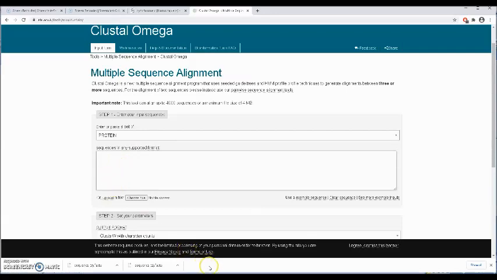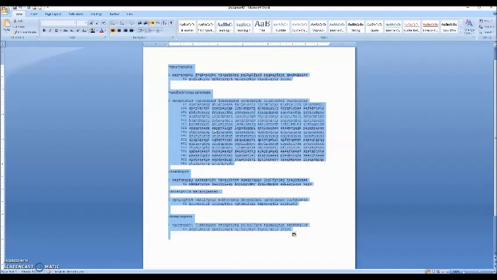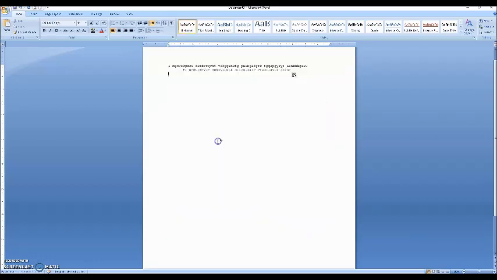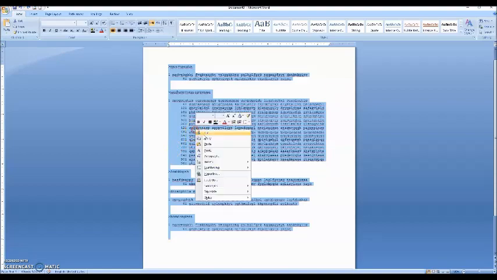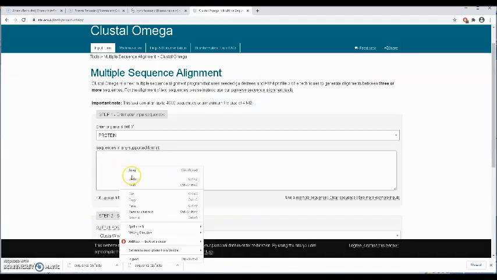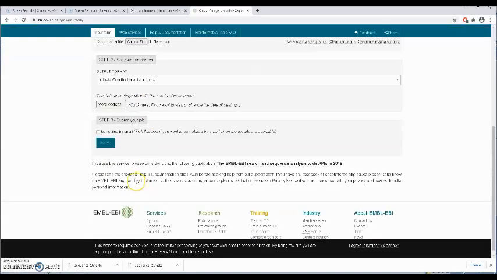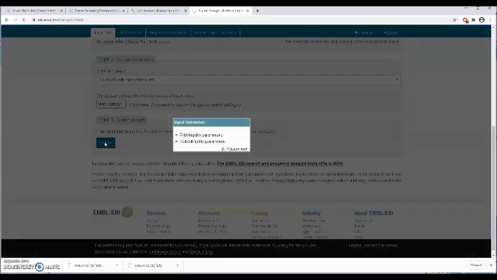And now in this box, I will copy the sequences and paste them here in the box. Now we are ready for submitting.